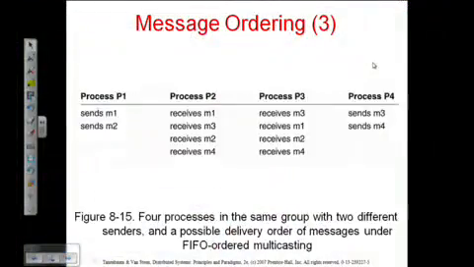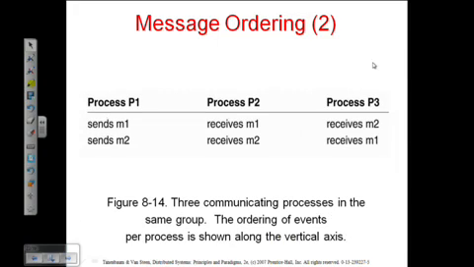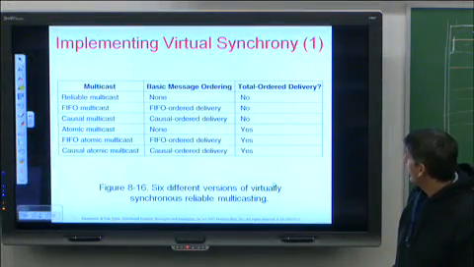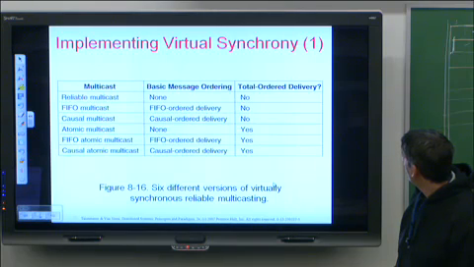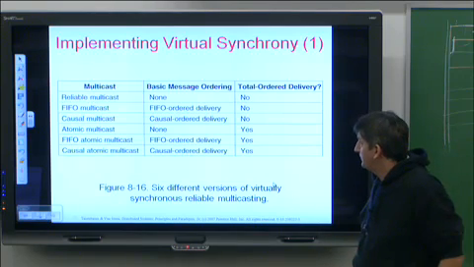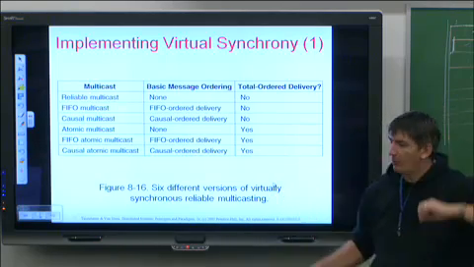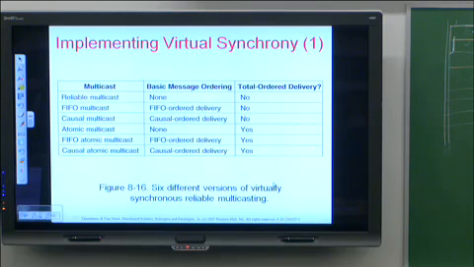All right, I think we already discussed this. These are basically situations in which things are fine and things are not fine. I may not go through that. So these are possible combinations that can be made with respect to what type of multicast you have, whether you have ordering or no ordering, what kind of ordering you have, and when you achieve total order delivery, right? I mean, it's basically just big words thrown in there to form all kinds of combinations. I don't think it's particularly important.